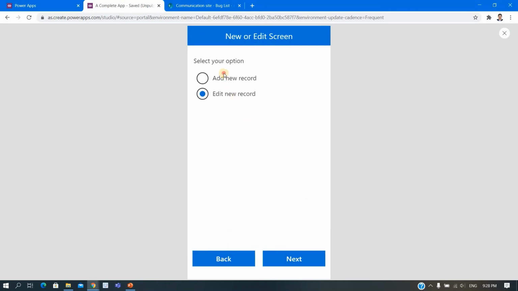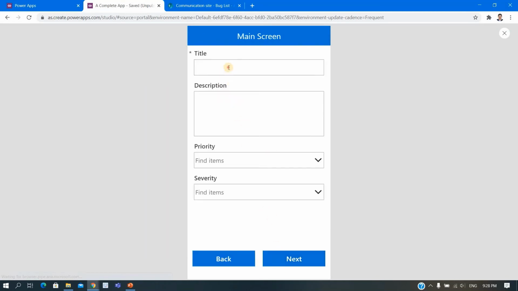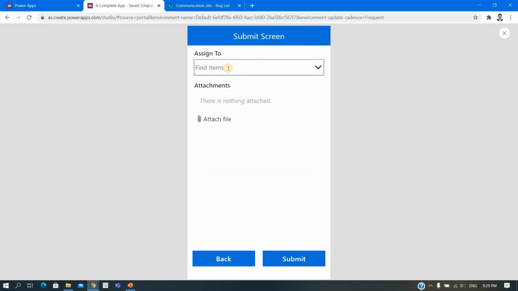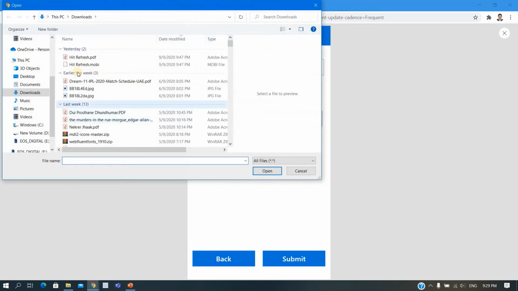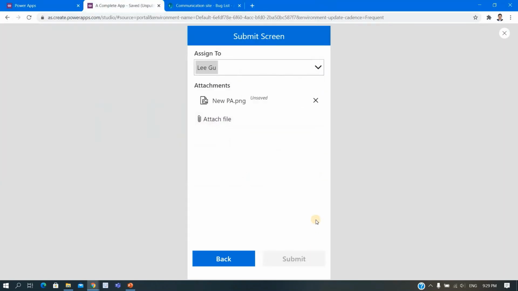Now let's check. So I will create one new bug 2, put it like this. Next, I'll place any name. I will put some attachment. Okay.